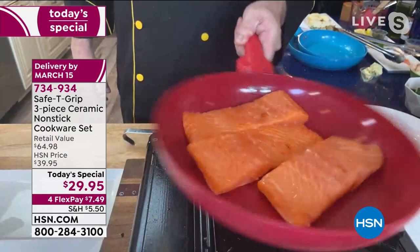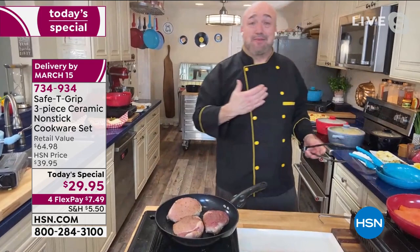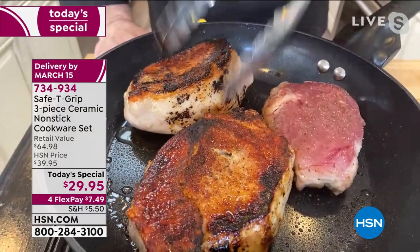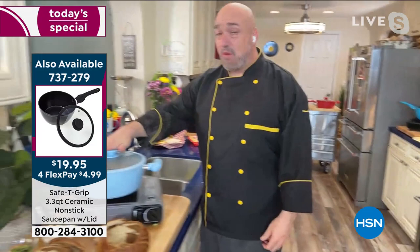Let's let that salmon get a little color. Now, every time you see me on with a pan, I guarantee it's going to give you that sixteenth-of-an-inch crust — that sear on your chicken, your steak, your chop, everything. That's the reason steakhouses bring you out a steak knife, because you've got to cut through that crust. And remember, it's not just our skillets today — it's also our four-and-a-half-quart pot, perfect for warming things up on cold days.